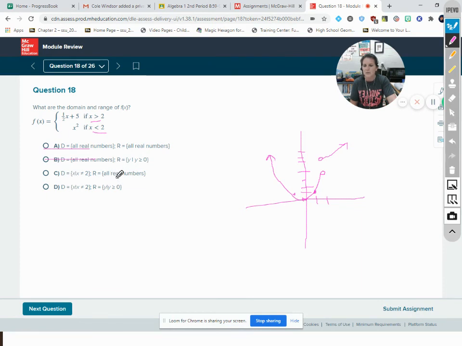So then we got to look at our range. This range says all real numbers. So we can rule that out because we can see that ours is not going to be all real numbers. There's nothing down here. There's no graph. So my range cannot be all real numbers. This one's going up forever in this direction. So it's never ever going to be down here in my negative values for y. So my correct answer has to be D.